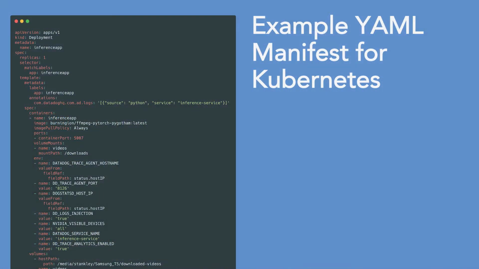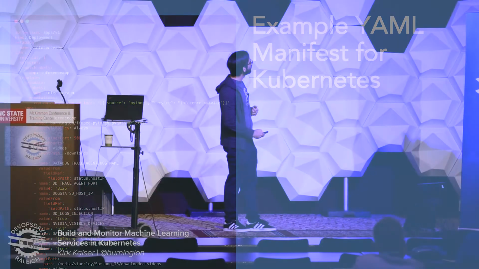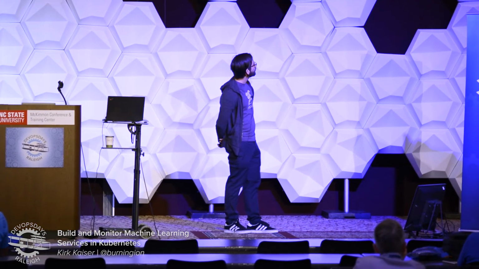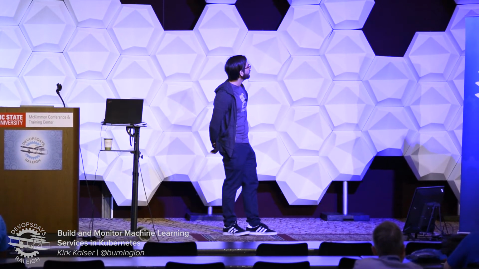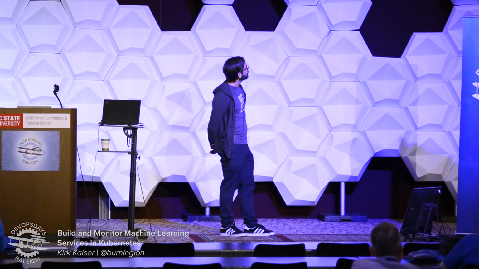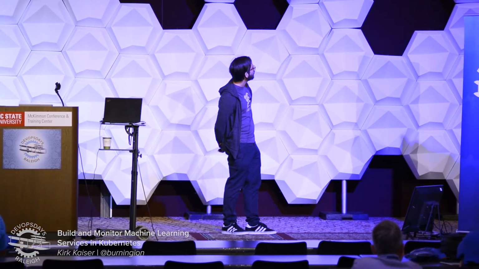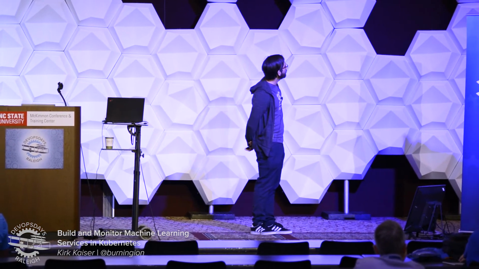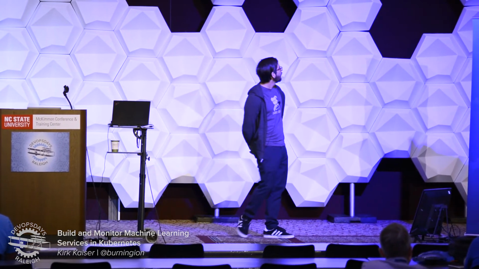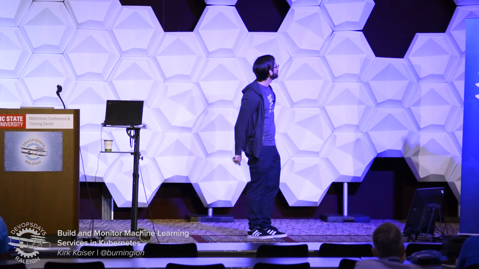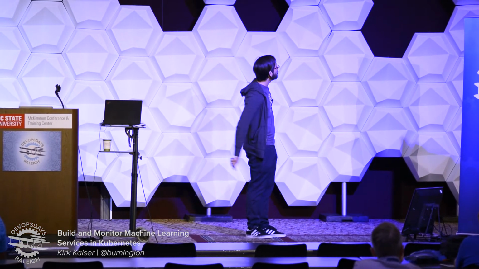And then your YAML manifest for Kubernetes, it's also pretty straightforward. This one in particular, I have some monitoring built directly into it. You can see I'm shipping things directly to a trace agent, which is Datadog in this case, enabling something called statsd, which allows you to see things like how many images am I processing per minute, logs, volumes, so I put all my downloaded videos in a mounted volume.